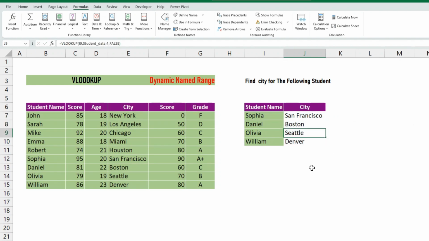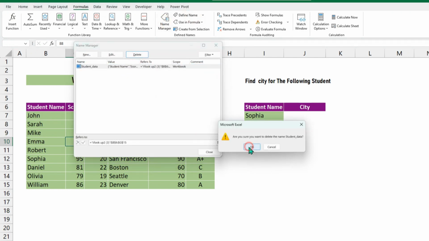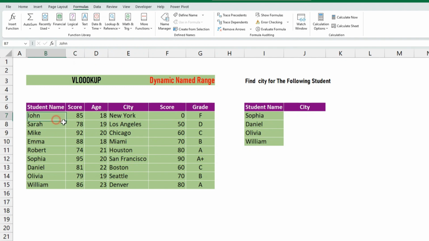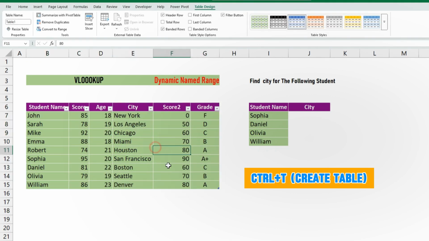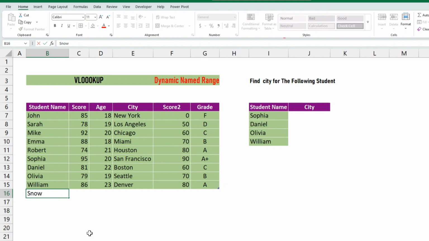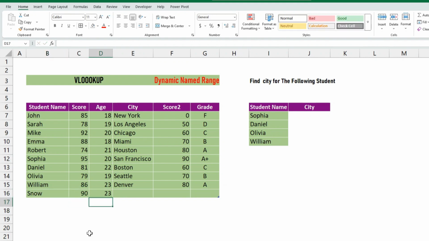You can also convert this to a table and do the same. Let me show you. I want to delete the name from Name Manager and delete it. Okay. Now I will select this and hit Ctrl+T, so it is converted to a table. Now if I enter another data row here, it will automatically be added.